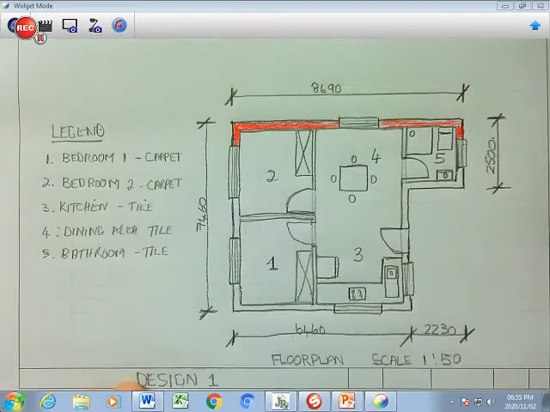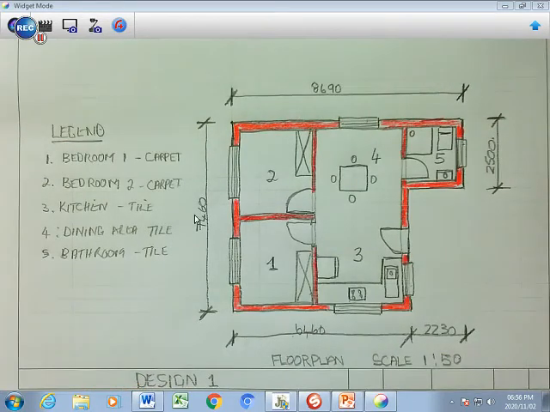Okay, I'm going to do mine and I'll show you what it's going to look like after I'm done. And this is what it looks like after I've completed my entire design. This is what your design should be looking like.